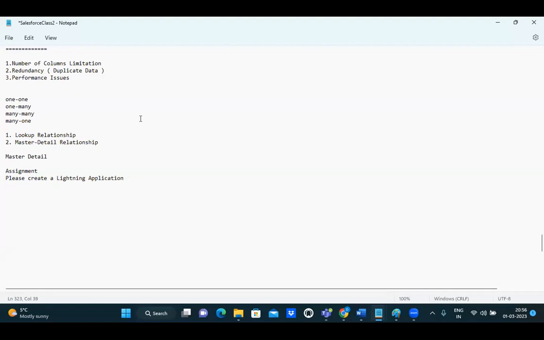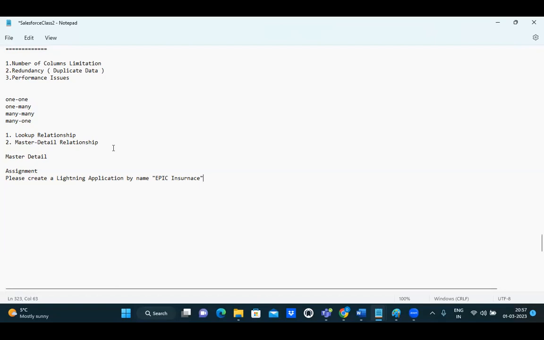We are going to create a Lightning application by name. Take any example, insurance, Epic Insurance.